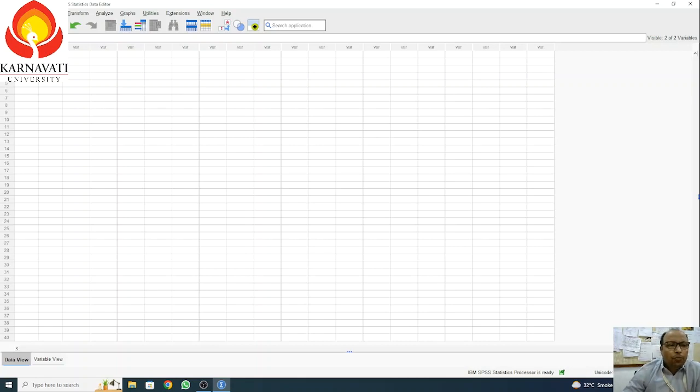And if you take your cursor to the name of the variable, you are able to see the full description. So name is gender, label gender of respondent, type numeric, measures unknown. And now we can do data entry.